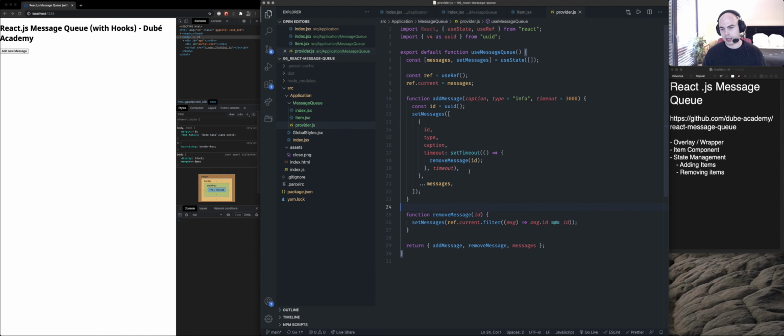Well, okay, so a way to implement the timeout is that when creating a new message, so when adding it to the queue, we also create a new timeout and a timeout function that calls remove message with that ID, right?